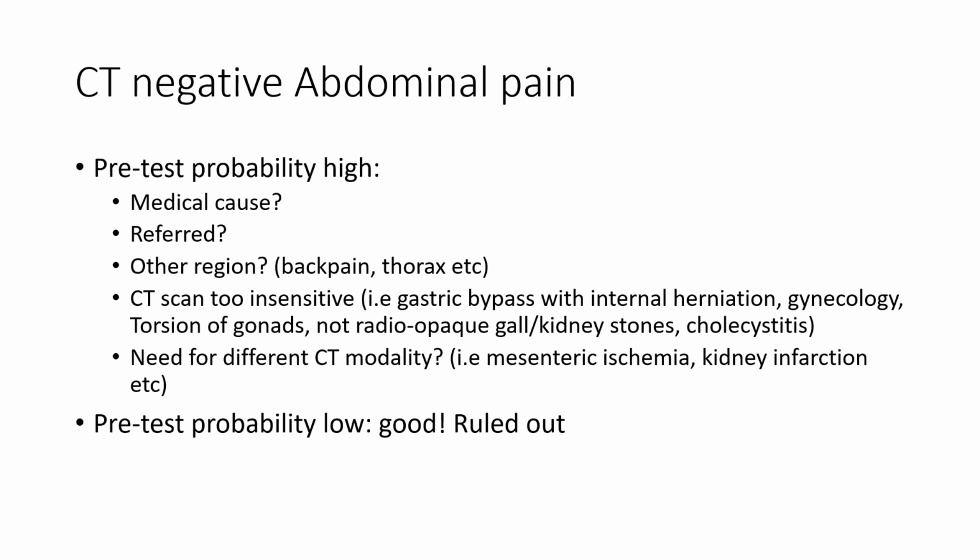So the take home here is just think about the pre-test probability of the common and time critical conditions before ordering the CT scan, and whether or not the CT scan will be enough to rule it out. Especially with the common ones, we miss mesenteric ischemia because we think it's ruled out just by having a negative CT scan. Okay. If the pre-test probability is low, though, if we don't have too high a concern, then it's ruled out.